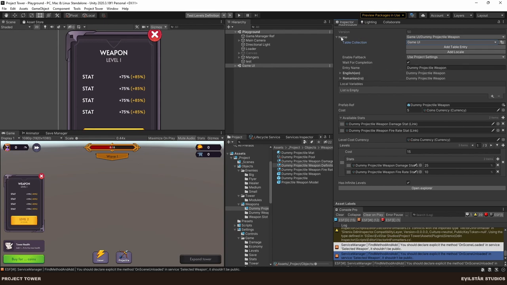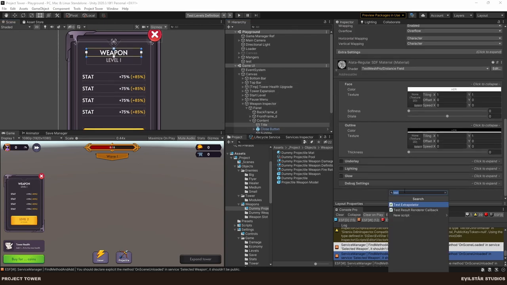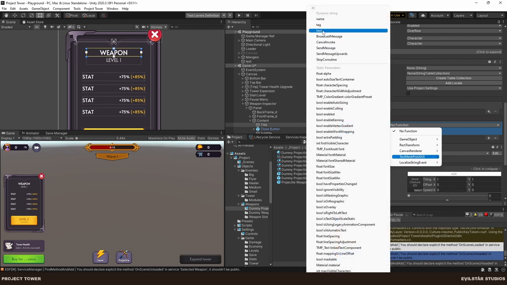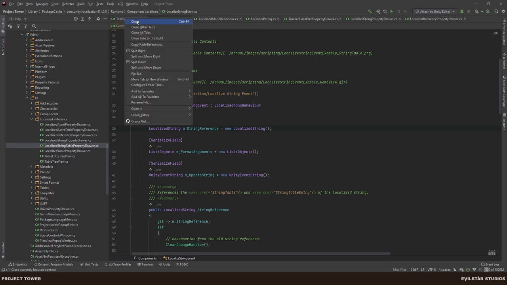So that's cool. Now, we have a name for the weapon. We have to set up the name in the inspector here. Actually, can I click on this? Yes, I can. We are going to use the localized string event class. We are not gonna set it up here because we are gonna assign the value from code, but we are going to set it up so it knows how to update text. So, TextMeshPro, and we're gonna select text in here. So okay, that's that. And now we have to come to the code.